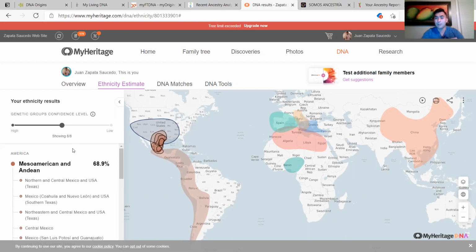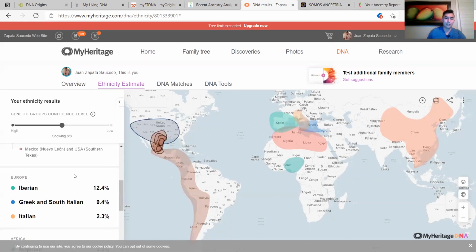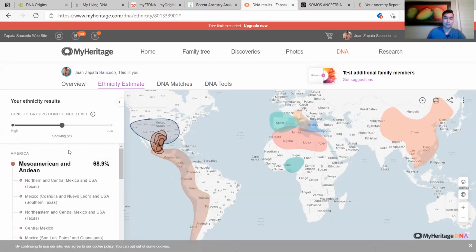But I don't know. I'm taking it. It says I'm 68% native on here. I'm probably not that high for real because all the other tests don't put me that high. This is the only one that does. But it is pretty interesting that this one is very, very generous with their native percentage DNAs when it comes to us. They really give us a high one, give us low European. So who knows? I mean, who knows who really is the most accurate with all these algorithms and reference populations?